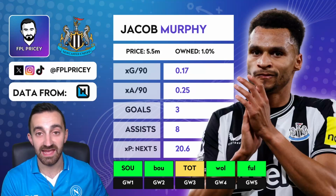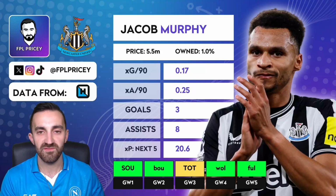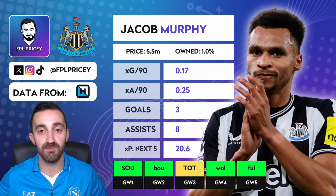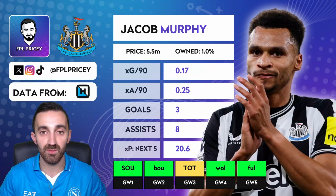Gordon has come back late to pre-season, and Barnes has so far been starting on the left wing, but you'd imagine that both of them are talented enough that they're not just going to take minutes off of each other at left wing, they're also going to be competing at right wing as well for a few minutes. Now, that might mean that Murphy starts the season as a starting right winger, but he'll almost certainly only get 60, 70 minutes a game with Barnes or Gordon coming on for him at right wing.